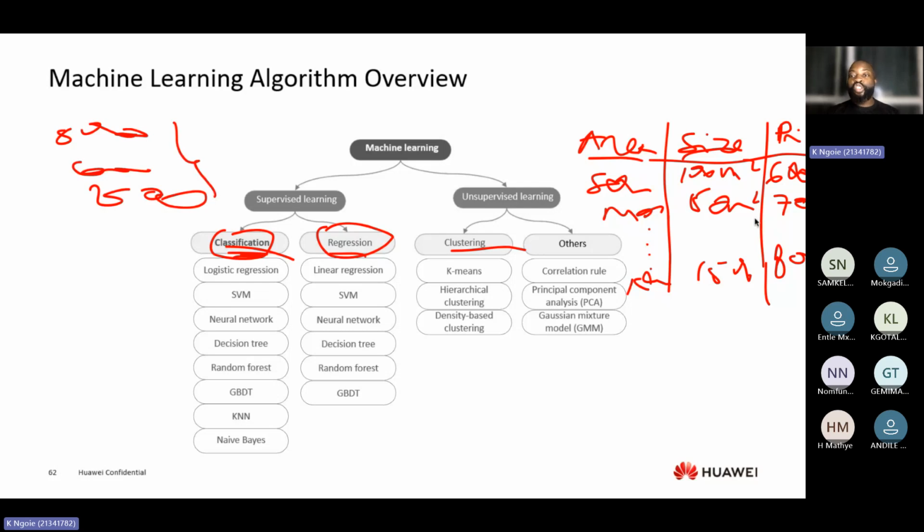But because it's going to give us any type of answer, any value, that's why this is a regression problem that we are solving.